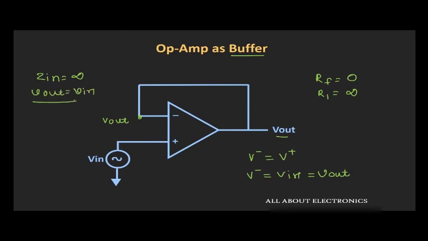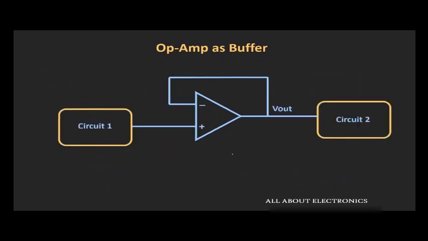So because of these two characteristics, this circuit is also known as the buffer circuit, because it will pass whatever input is coming to it as it is, and it will provide a very high input impedance. So using this buffer circuit, we can isolate the two different circuits, and at the same time we can ensure that whatever voltage is appearing at the output of one circuit will appear at the input of the another circuit. And that is particularly useful when we have a low input impedance in one circuit. So I hope in this video you understood the non-inverting op-amp configuration and the advantages of this non-inverting op-amp configuration over the inverting op-amp configuration, and how to design the voltage follower or the buffer circuit using this op-amp.